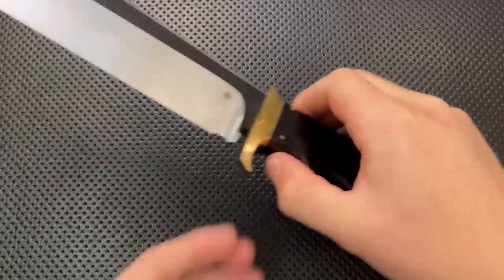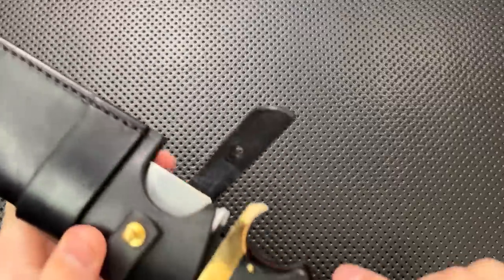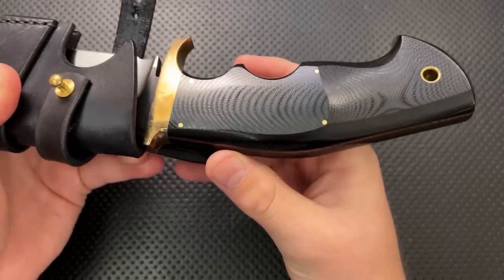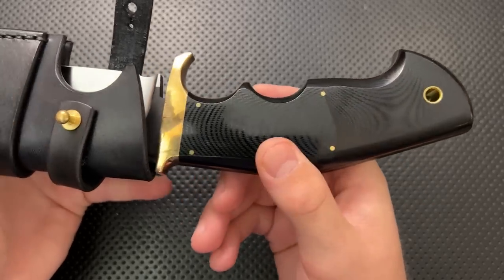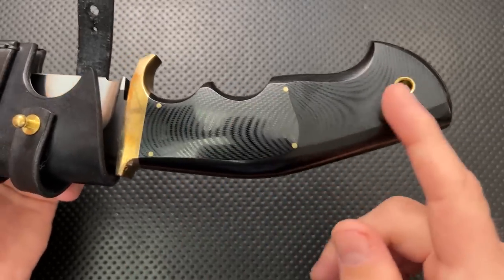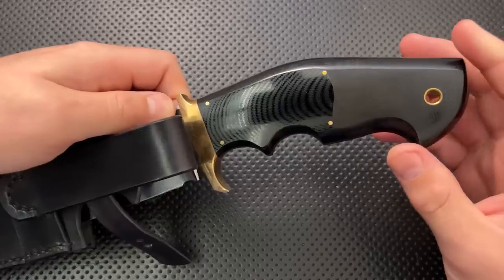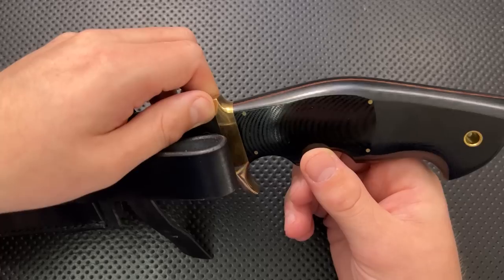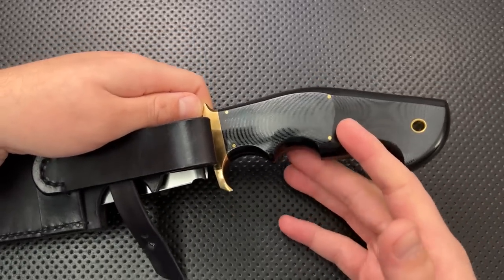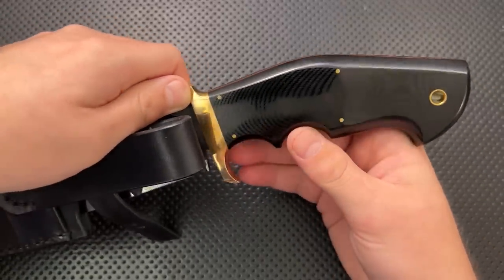Good side. I do love the handle here — the handle on this knife is really, really great, and I say that for a couple of different reasons. You've got yourself a nice G10 situation here. The G10 on this knife looks very, very good. What it does is it actually shows the three-dimensionality of this handle, which is indeed very three-dimensional, quite well. You can see all of the different contours, all the divots. And it adds a level of almost quantization to it, where you get discrete rings rather than just one curve. This is a very nice high-polished G10 that just looks excellent.